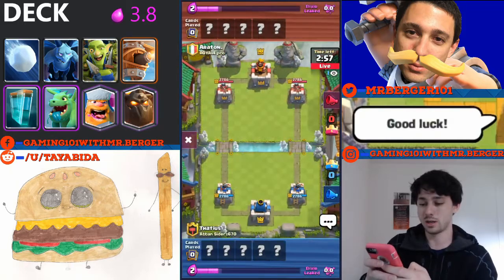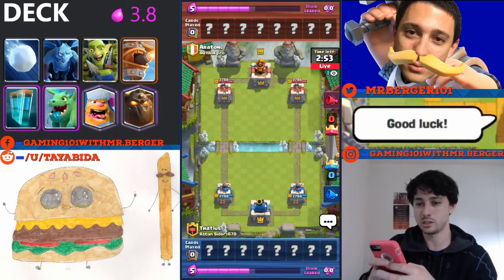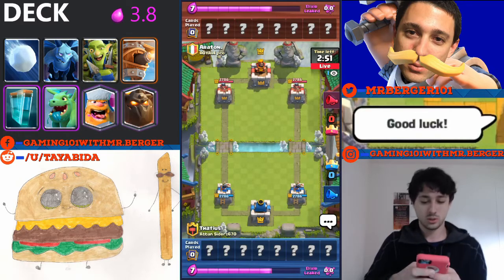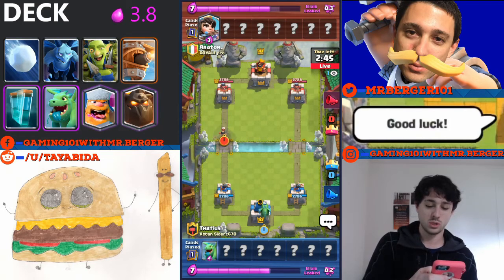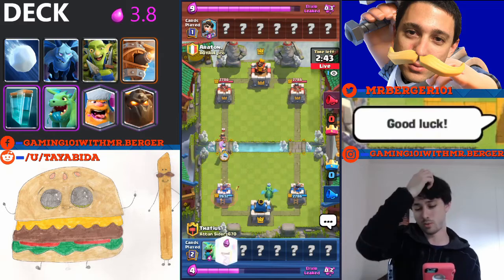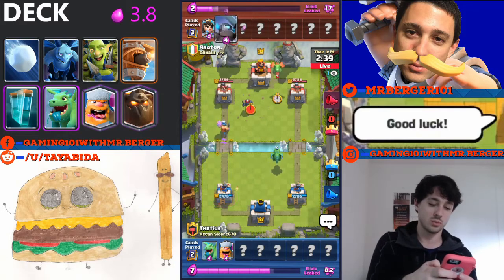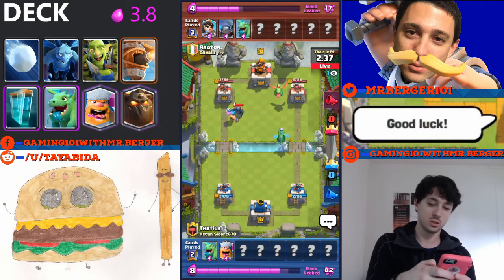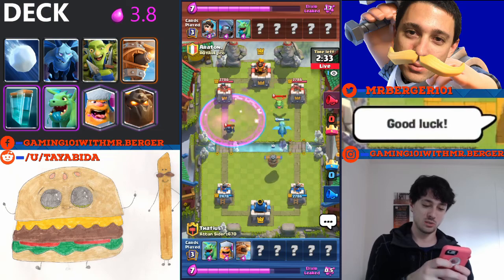Okay, let's get right on into it. Let's give this guy a good luck, and let's see what he does, how he starts off with. Let's see, I'm thinking maybe Baby Dragon. I don't want a Flying Machine in the back because it can die easily to the Fireball or something. Didn't want a Lumberjack in the back, but I used the Lumberjack there to counter the Princess a little bit late. This guy's a little bit under leveled. His cards are only level 9, so do keep that in mind. So that means if I lose to him, it's going to be all the more embarrassing.